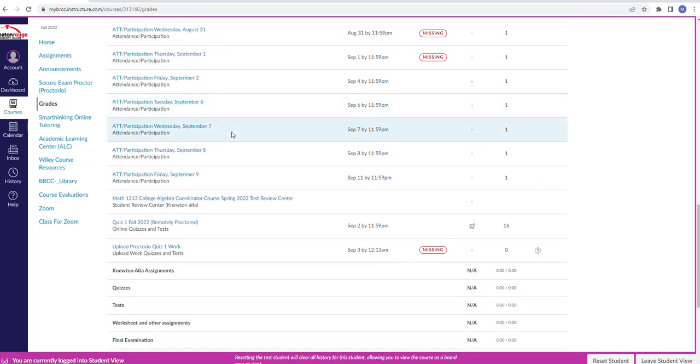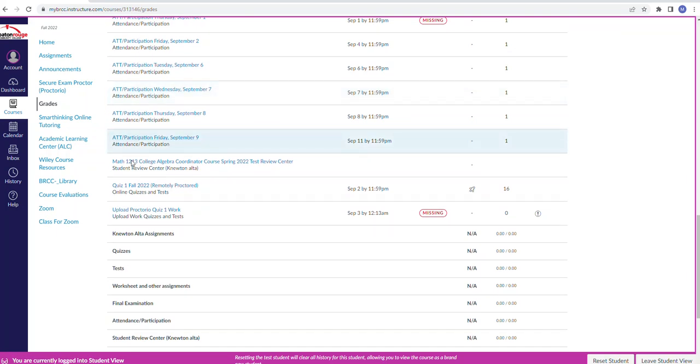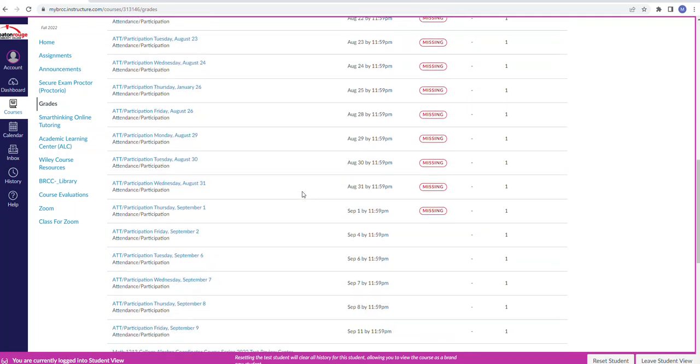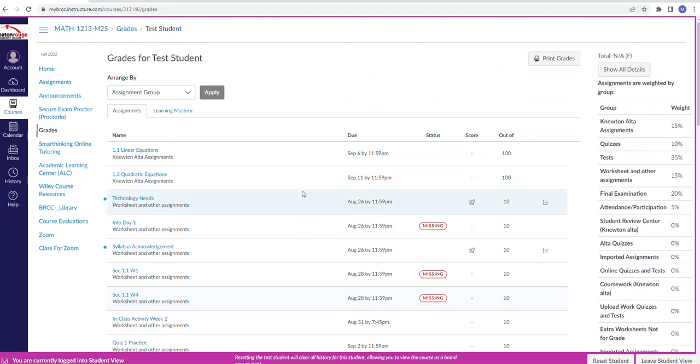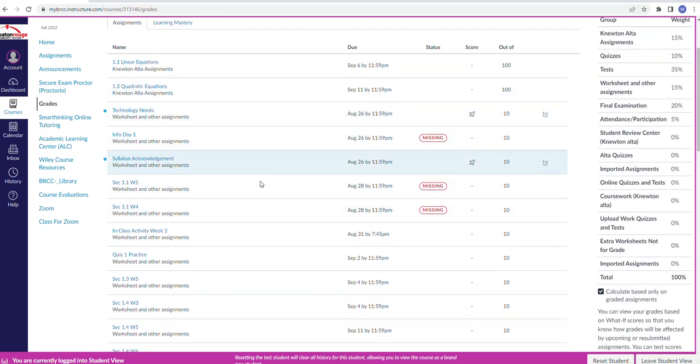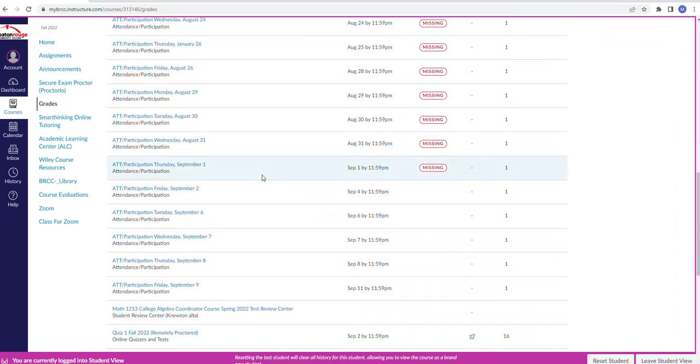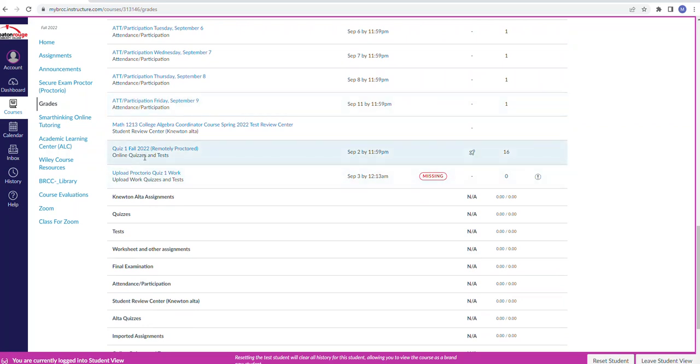And then what I want to show you is this. Right here, see where it says online quizzes and tests? Remember, that's not part of your grade. You see a 16 here. That's because when I put something in quizzes, I always either assign it to a worksheet or a quiz grade. So this part where it says online quizzes and tests is not part of your grade.